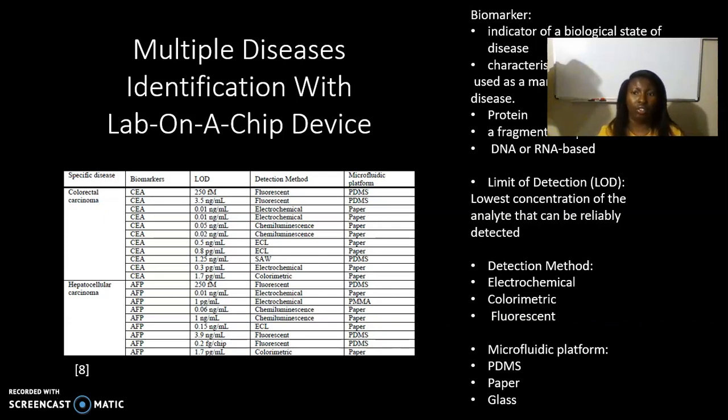The LOD — limit of detection — refers to the sample size. One of the greatest things about microfluidic devices is that it doesn't require a lot of DNA. At a crime scene, DNA samples are sometimes very small and hard to use multiple times, but with these devices we can work with those minimal samples.